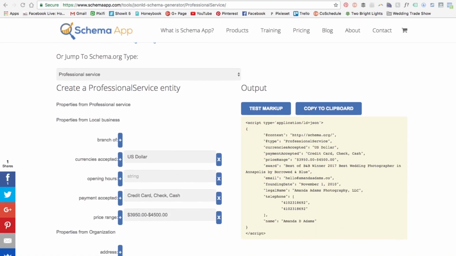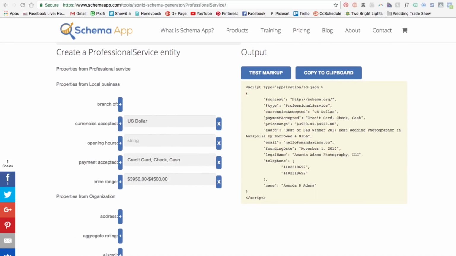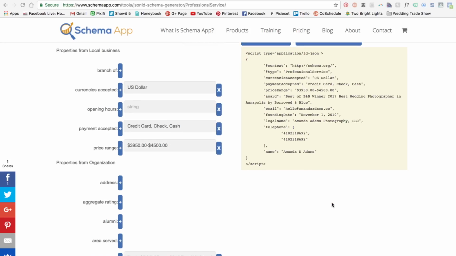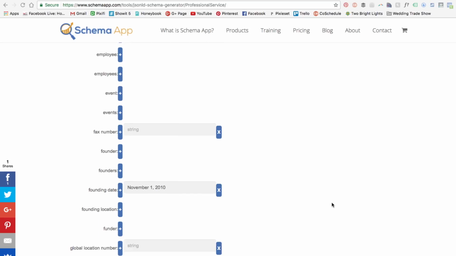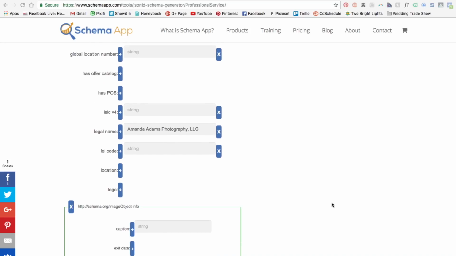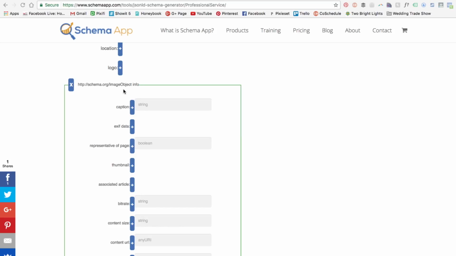And I went ahead and took some time to fill in some of these fields because I wanted you to see the code that actually pops up when you start to fill these in. Over here on the output in this little yellow box, this is actually the code that you will copy and paste and drop into the header section of your website. So scrolling down, you will fill in the information that you think is important for your meta tag and your metadata. And I actually left this one open because this is an important one, especially if you're sharing your URL on Twitter or Facebook.